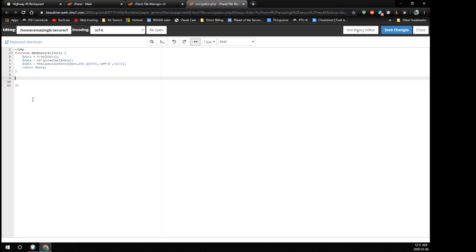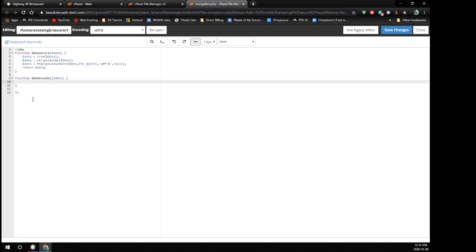Okay, so the next step is we're going to create some encryption algorithms. So we're going to start by typing in function and dataEncode1. So a lowercase n there. So using camel caps, capital E, everything else is lowercase, the number 1 at the end, parentheses, and in the parentheses, data variable. So $data, space, and then curly braces.